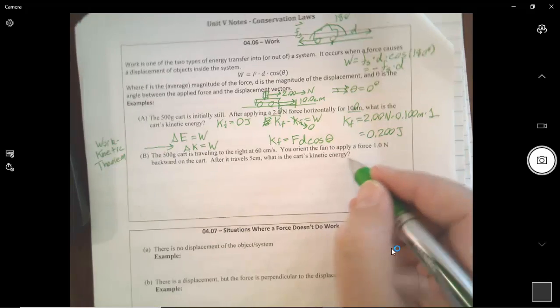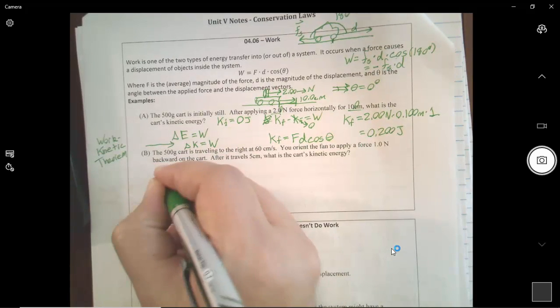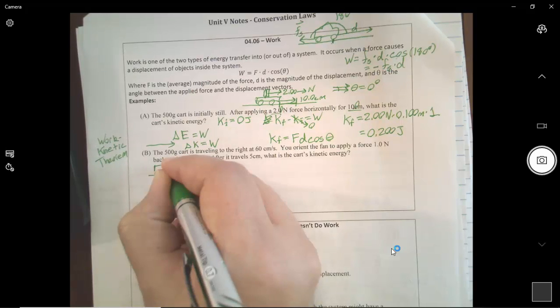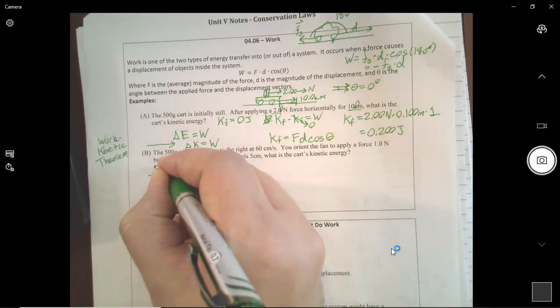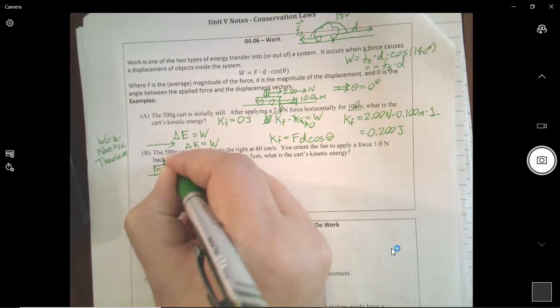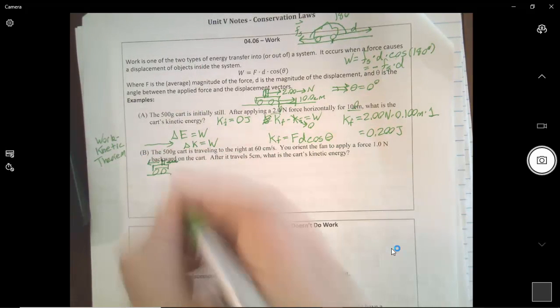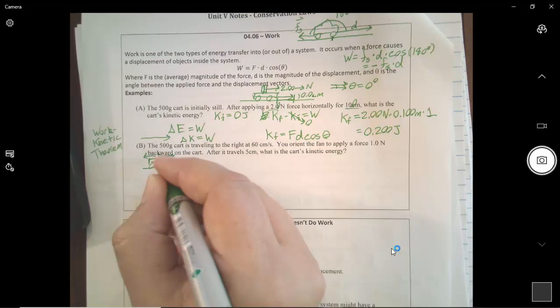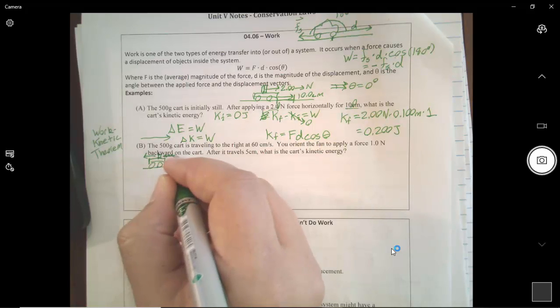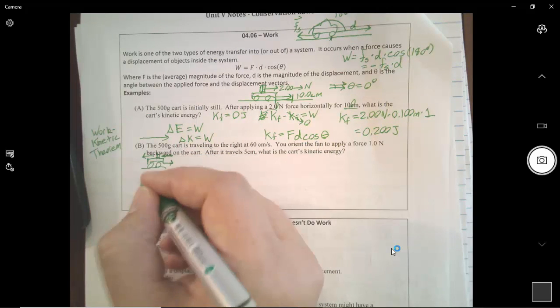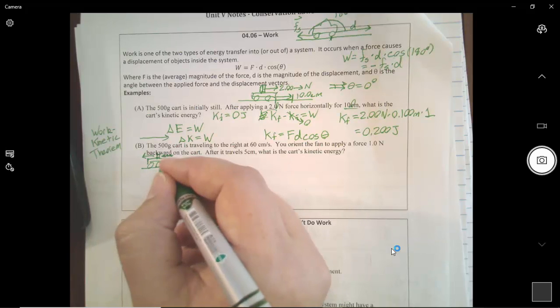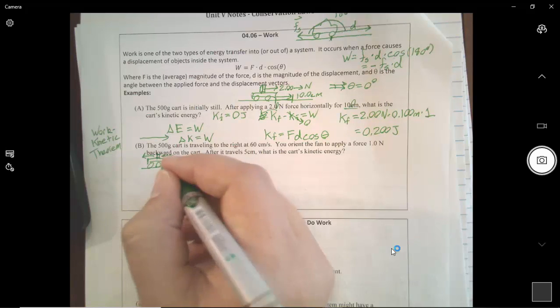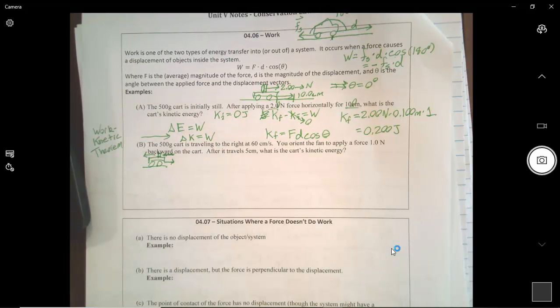Now we're going to do a slightly different problem. We have our cart. It's rolling. This time the fan is pointing backwards. So the force is going that way while the cart is still going this way. So think of this as kind of a braking action, right? The cart was already going forward, but the fan is blowing so that it's pushing the air this way, which means the air is pushing the cart back that way, and it's causing the cart to slow down. But it's kind of gentle, right? It's just a fan. It's not going to slam the brakes.